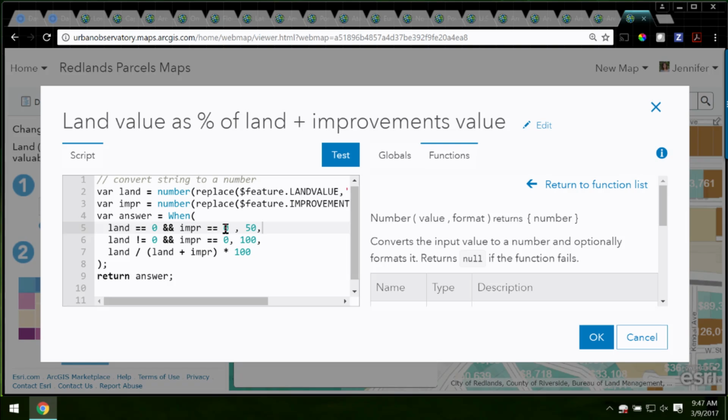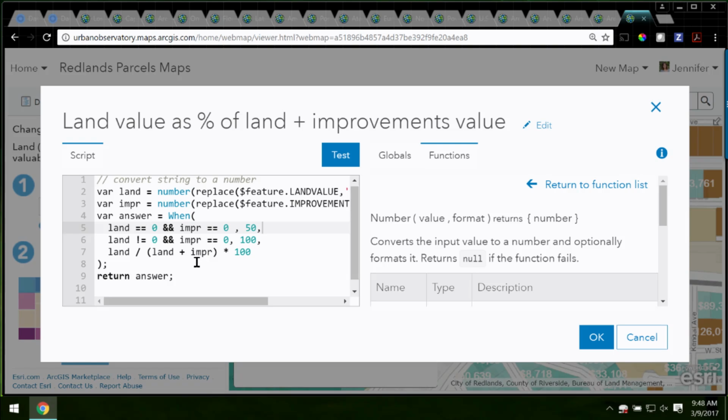And now I'm able to handle the 3 cases that I was worried about, right? The first case, when land is 0 value and improvement is 0 value, I want you to assign a 50-50 split because 50% of 0 is 0. So it's an arbitrary number, but I just wanted to transform. This is an ETL. I'm transforming my data to make the map I need. When land is not equal to 0, but the improvement is equal to 0, then I want you to say land is 100% of the value, and I'm not doing a divide by 0.